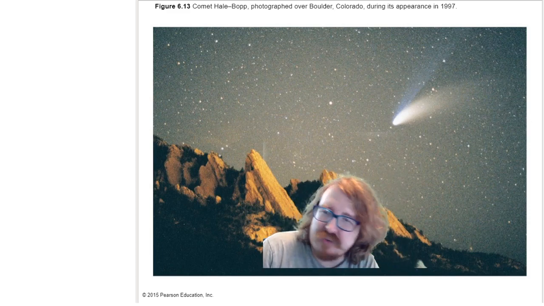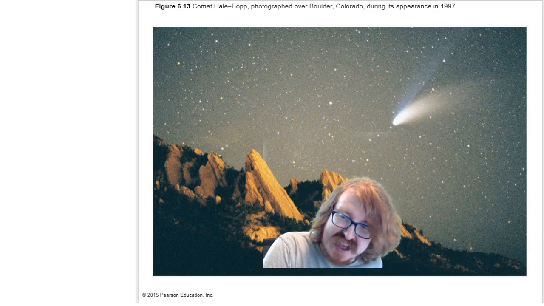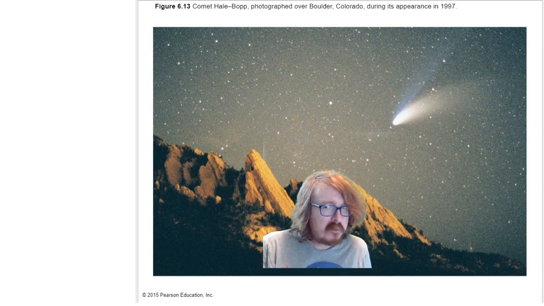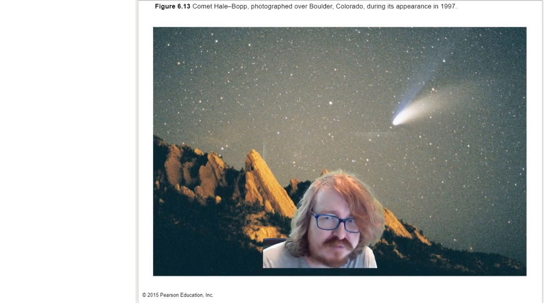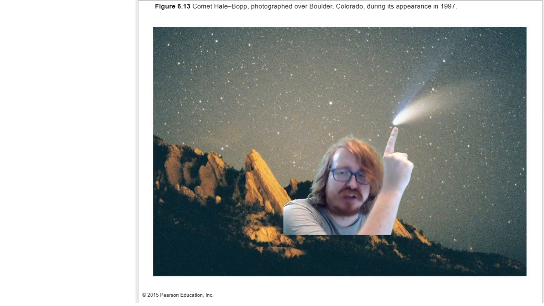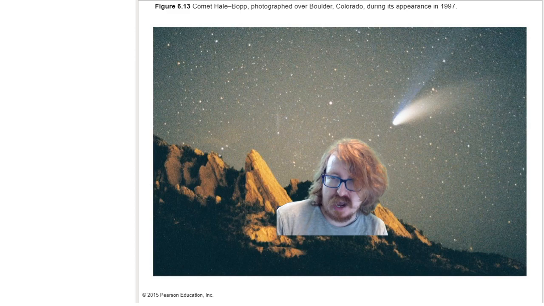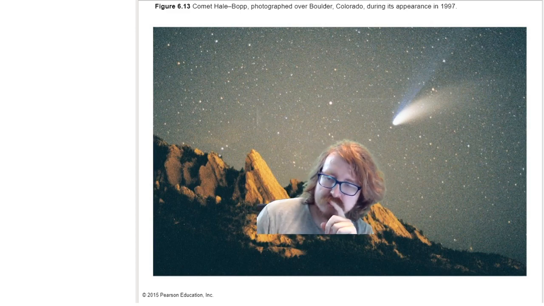Does that mean that it's not moving? No, it's clearly moving, and in fact, it's moving really fast. It's in the fastest part of its orbit. That's not that crazy. What does this tell us about the comet? If it's really, really moving fast, but it looks like it's barely moving to us, what does that tell us about the comet? Let's see if you guys can figure that out.